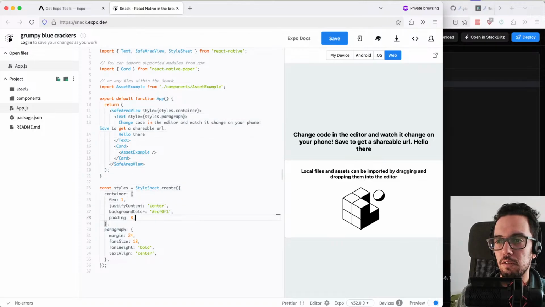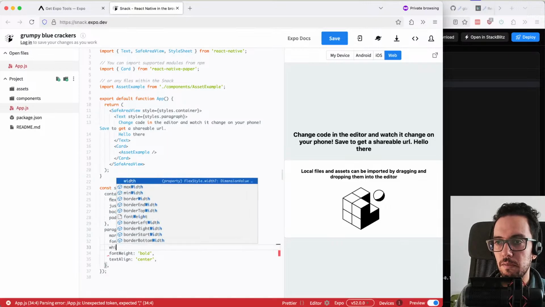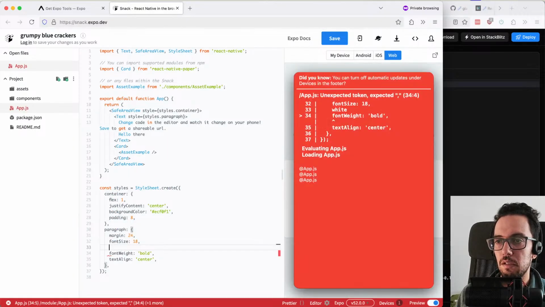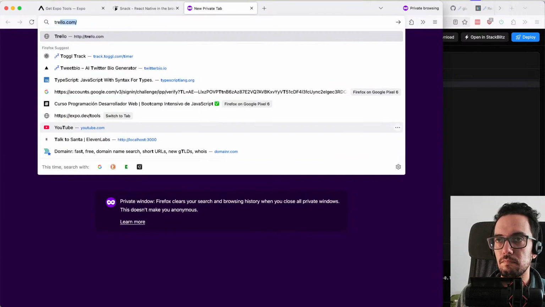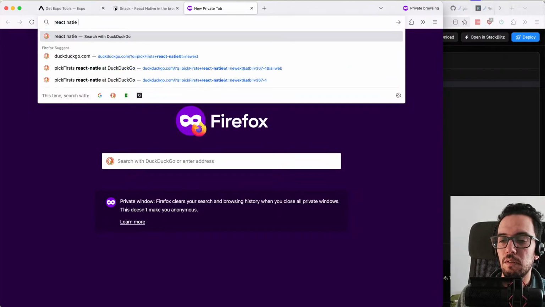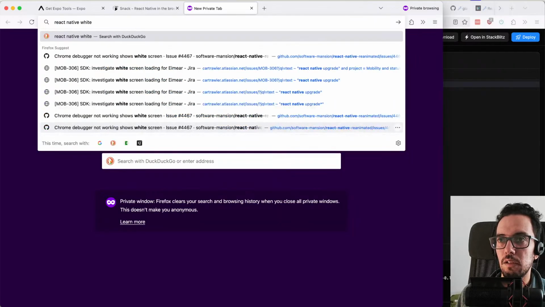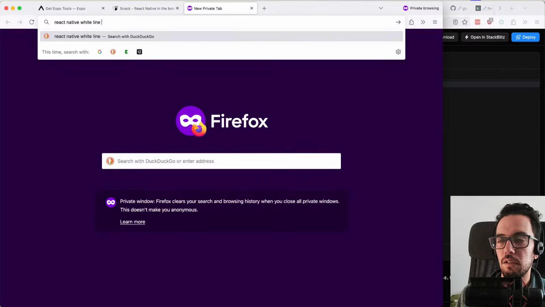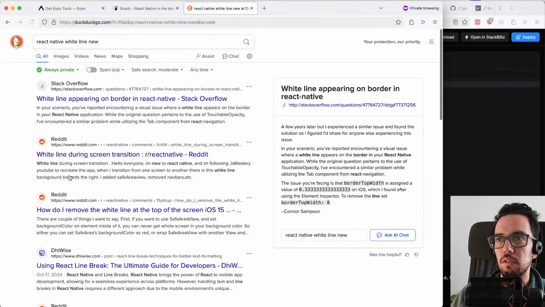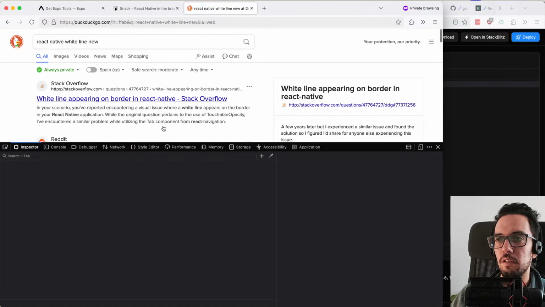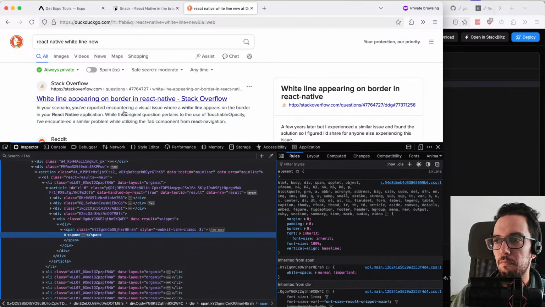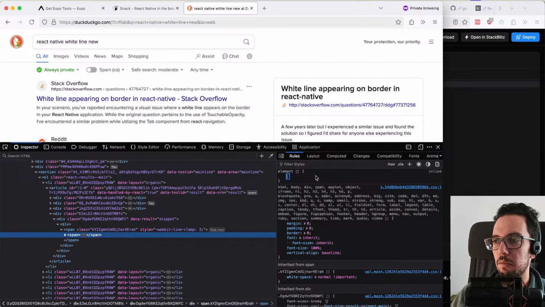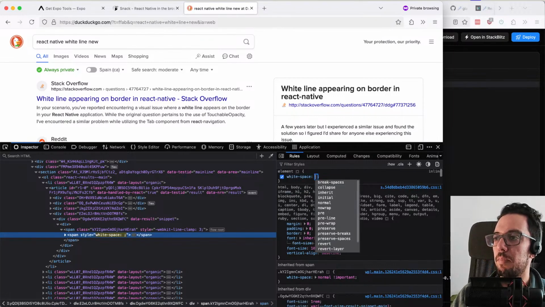So how would you do that? If I want to do that, it's a white space, React Native white space line, something around, because in CSS, if you want to display in multiple lines a white space, then you can customize this in different ways.